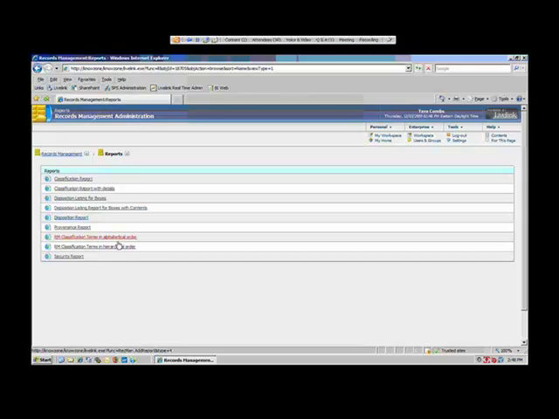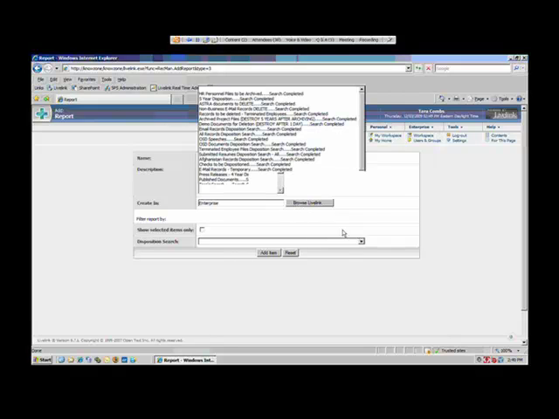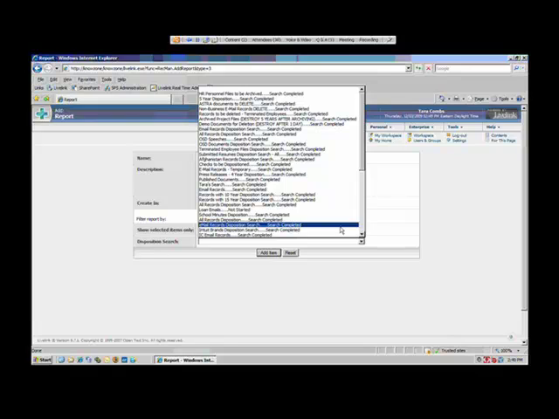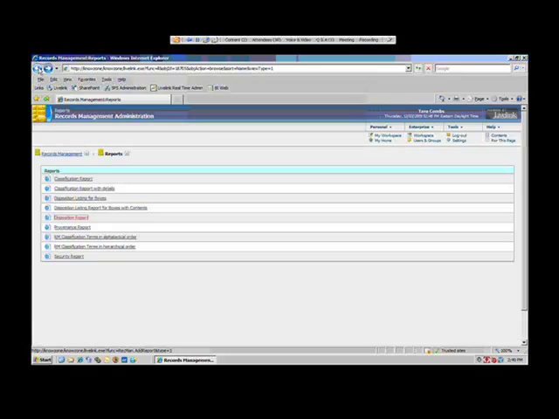If we're using classification terms, we can see those either in alphabetical order or hierarchical order. And if we're using our security module, where we have security clearances and supplemental markings, we can also run that security report. But in this case, we're just going to choose disposition report. We can name it, choose where in the system we want it saved, and then filter by that specific report. If we don't select any of them, it will run against all of the disposition searches that we've executed. I've created some of these already, so we're going to take a look at those in a minute.